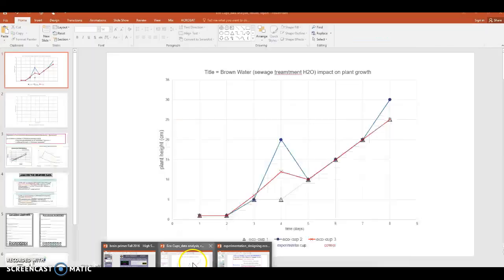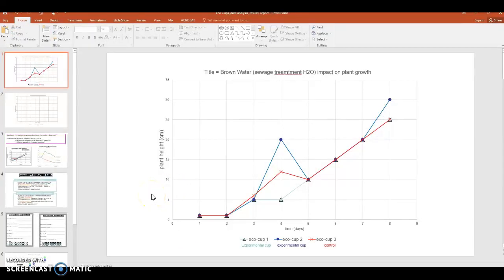We can look at this in a different way. We can look at the graph we have, which you will have for your own team. Your team will have a graph also, right? When we look at the general growth over 7 days, there's not really much difference. EcoCup 1 that got brown water and EcoCup 2, both are experimental cups. They both received brown water. But from day 1 to day 7, their growth generally ends in the same story. There doesn't really appear to be much difference between the cups that receive brown water and the cup that receives none, our control cup. Remember, our control cup is the red X's.